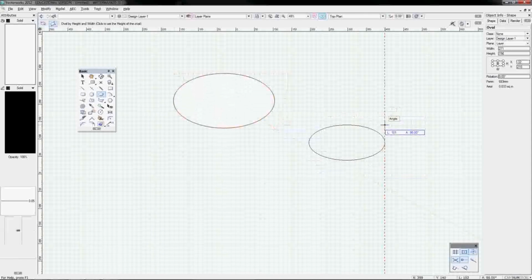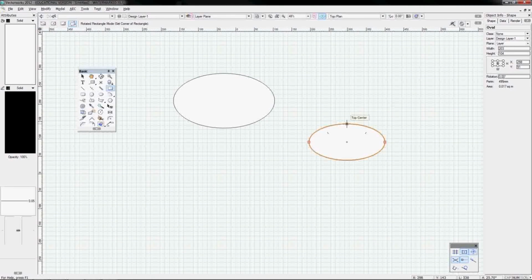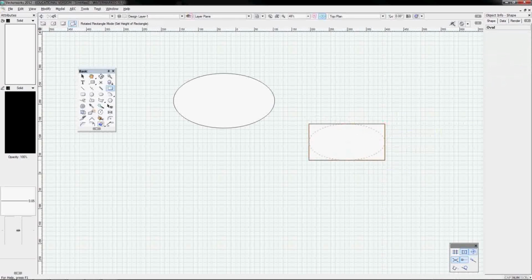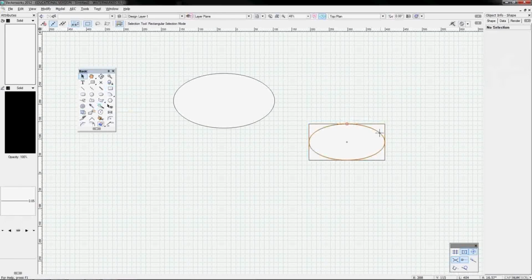Now it's a good time to talk about bounding boxes. Bounding box is a slightly mathematical term, but it's a good thing to have in the back of your mind. This oval here, when you have a look over here, you can see it's represented by a square shape, and what this square shape is representing is the bounding box. A bounding box is when an object, in this case circular, but also a polyline or polygon, is contained within a box. It's the most extreme points you can see here. That's the most extreme top, right, bottom, and side.